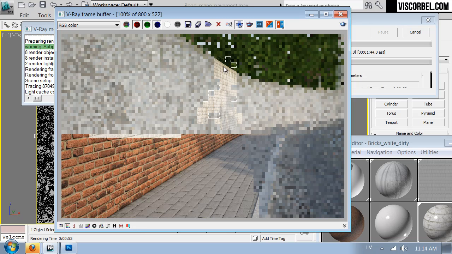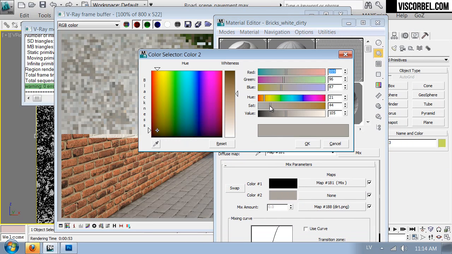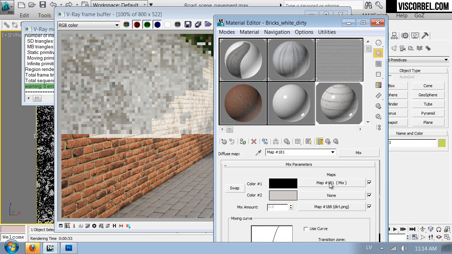So the top part looks okay, but the color is a bit too similar to this one here. I'm gonna make this a bit more desaturated and lighter, like that.